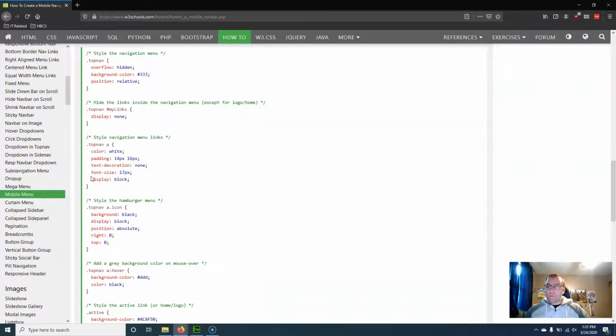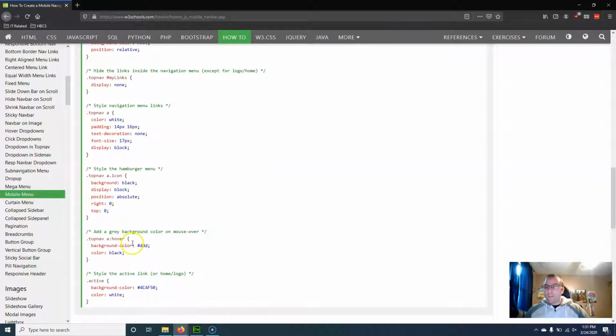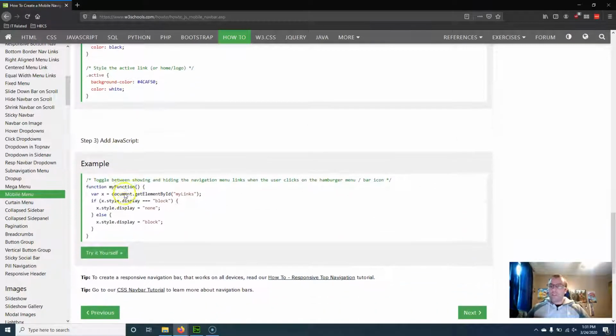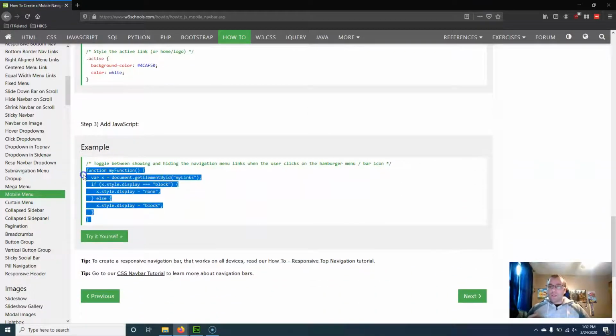Now, in the CSS page, this is where they're going to have us stylize the navigation menu. I'm going to actually come back to that in a second because we've already built out our nav in a lot of different ways. So I'm going to hold off on styling the CSS. I'm going to jump down to the JavaScript part, because we're working inside the HTML side anyway, so we might as well do this.